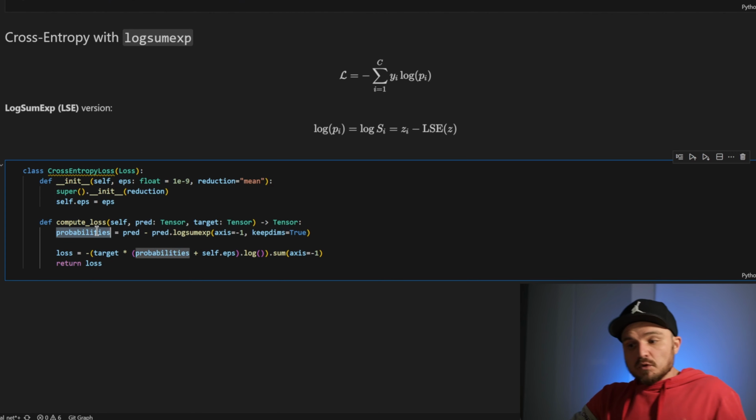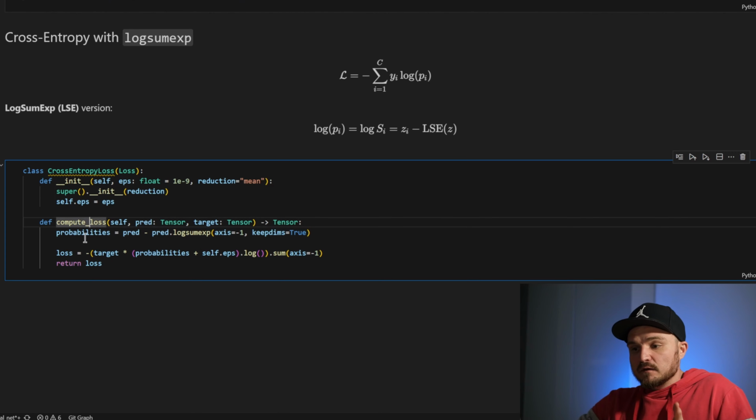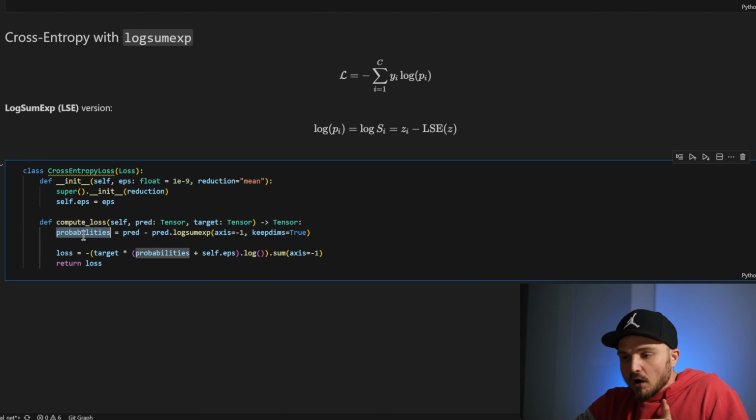We convert it this way to the log prob. So we need to replace these probabilities with the log prob. And this is exactly what we need.